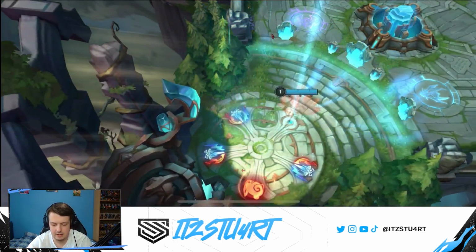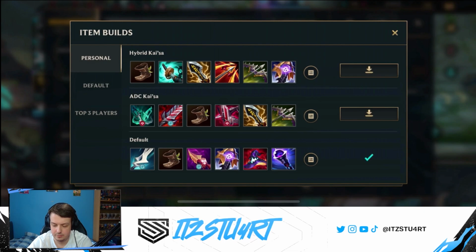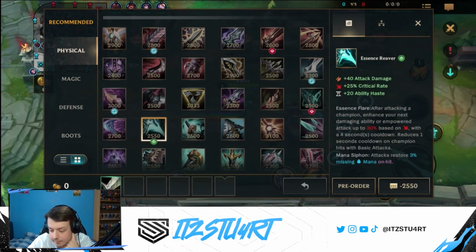All right, let's go for this. Let's see what it's like. I don't know what to feel. Oh, I'm not going this build. I don't know what to feel like with this build. Essence Reaver first item.